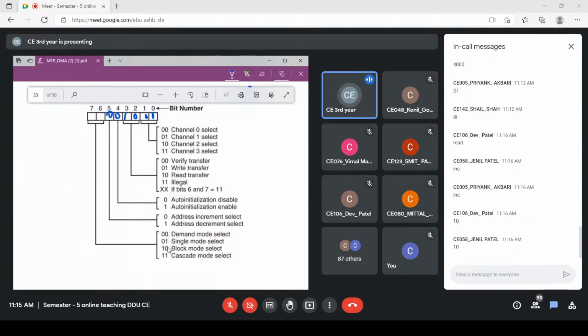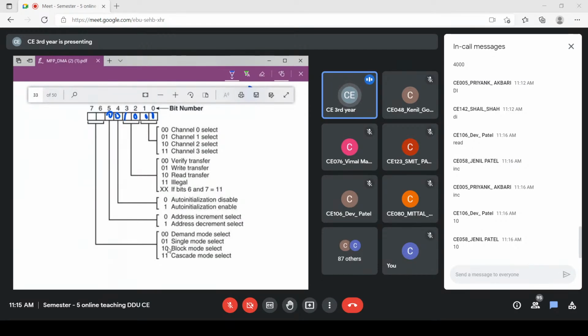See, what is single mode? I can repeat. Single mode is that I transfer one location, then I ask, can I use the bus? Then I get acknowledgement, then I continue. Again, I transfer one. That is single mode. After every operation, you ask your processor whether you can continue. And what is demand mode?